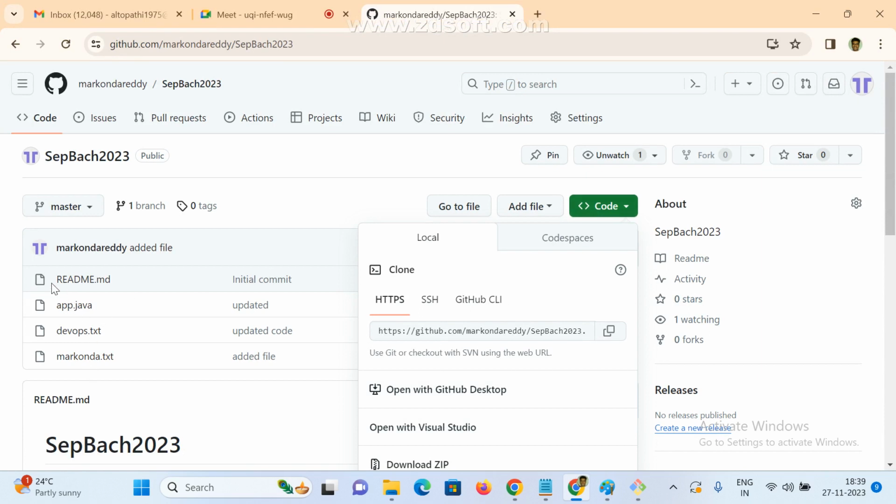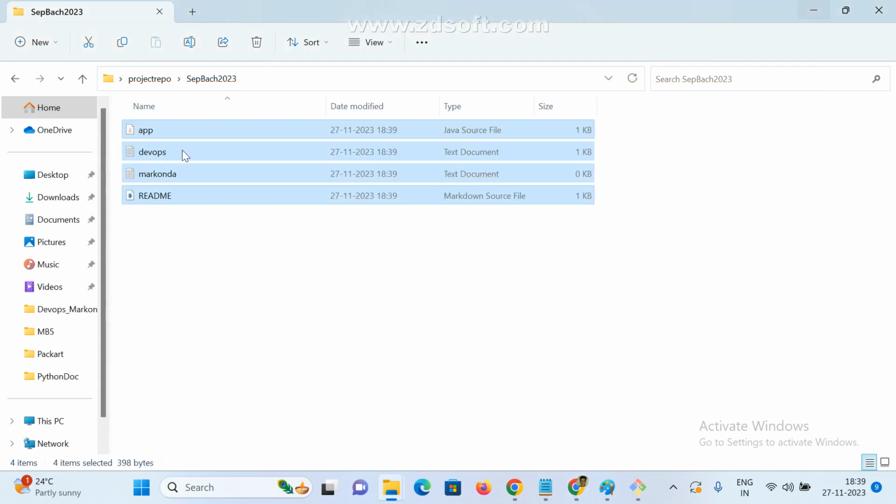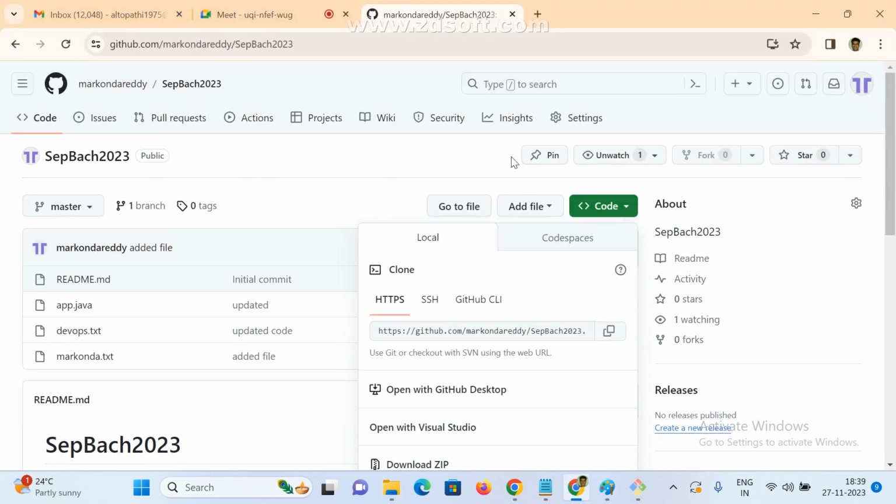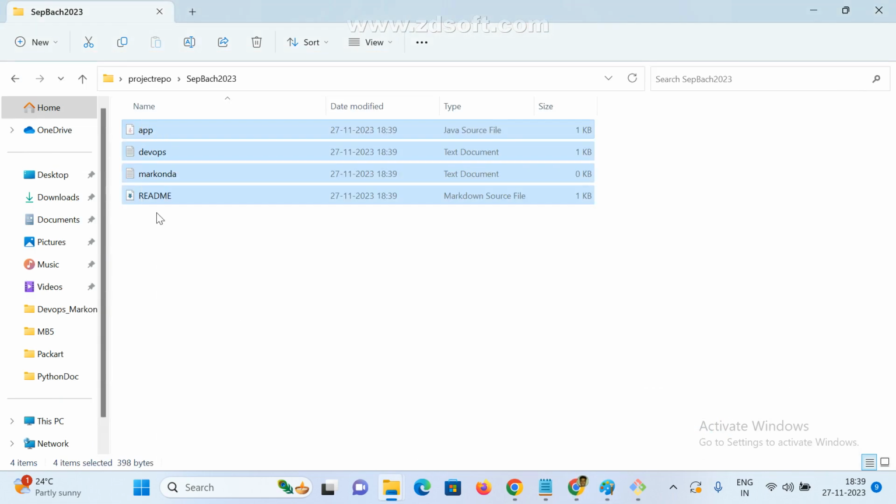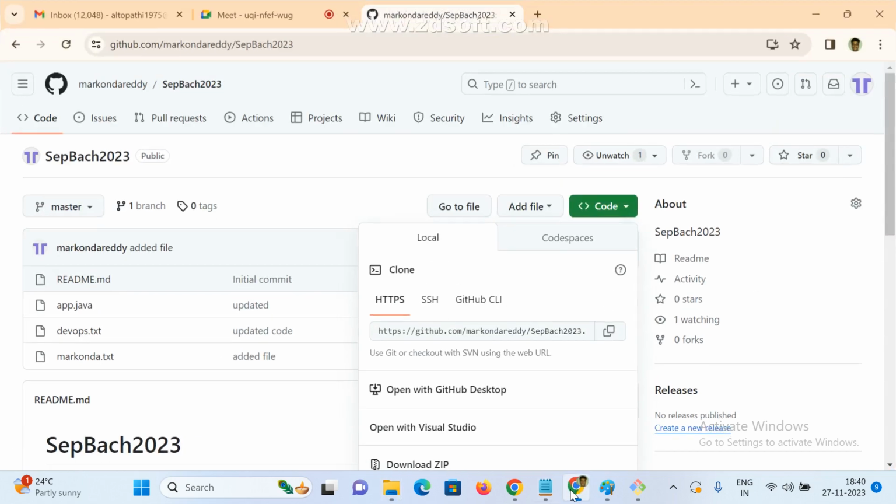See here: readme.md, app.java, devops.txt, which is a txt file. The same code we can see locally also. This is the central repository and this is the local repository. Anytime you want, if you don't have any code locally, we can get it directly from the central repository. Clear?